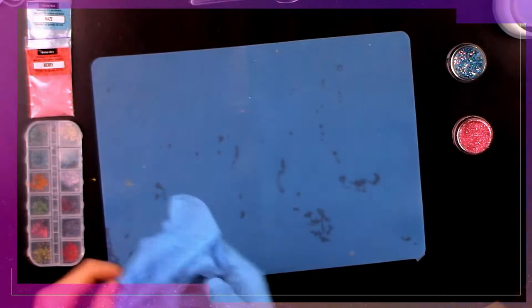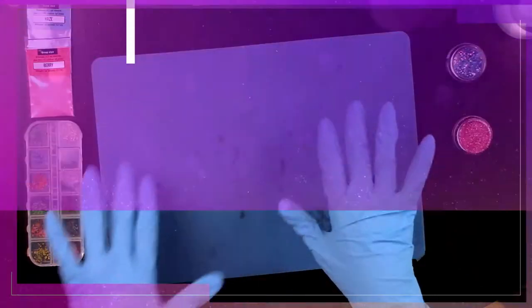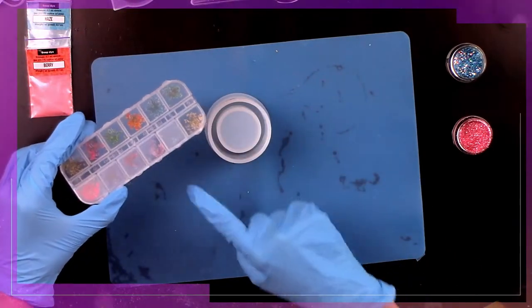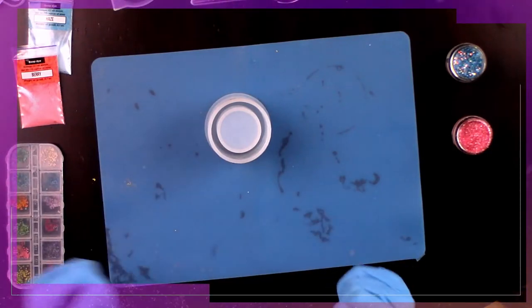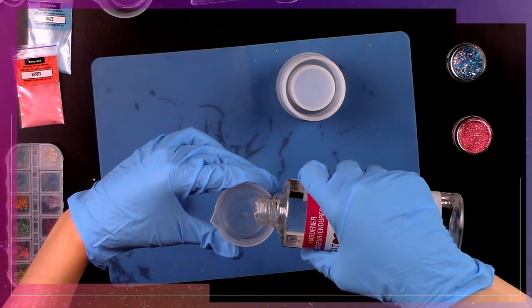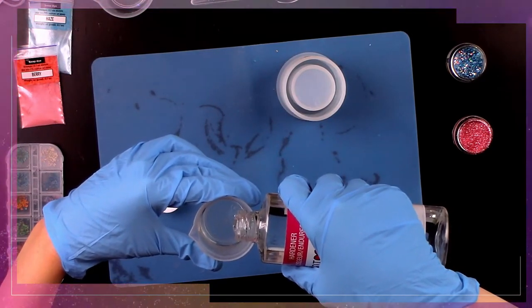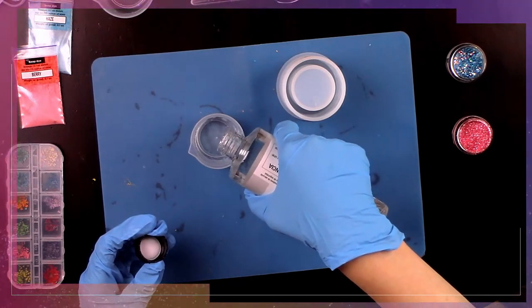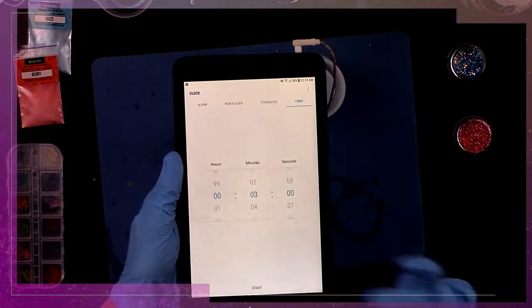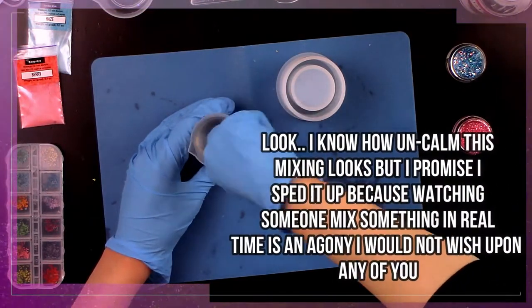It is time to get started making two different candle holders. Make sure you have your gloves on so you don't get any irritation from the resin. You need to add one part hardener into your mixing container — it does have measurements on the side so you know exactly how much of each you're pouring in, because that is very crucial. Like every great duo in history, you can't have one without the other, so make sure you're pouring in equal parts. Set your three-minute timer so you can calmly mix your resin and hardener together.